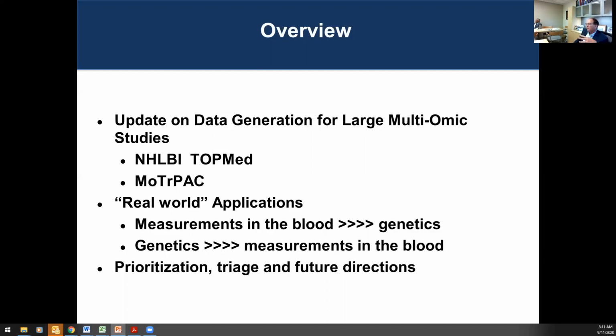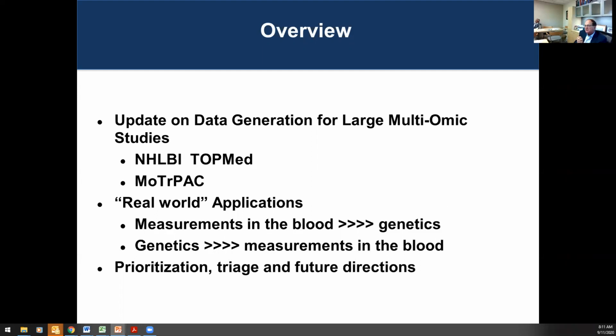And then more importantly, we're going to have a pivot in the middle of the talk and say, well, so what? Show me some applications of how we can turn these measurements in the blood, for example. I'm going to pick some select parts of the omics slice of the pie and maybe integrate that with genetics. And then conversely, think about how this information could be used to illuminate what's going on in hotspots in the genome that we or other people have described, to add meaning to those genetic areas.